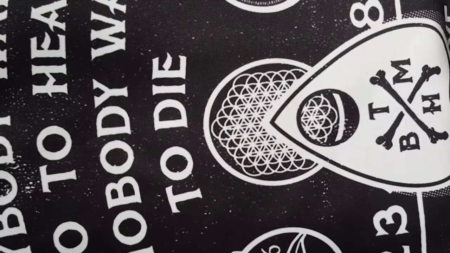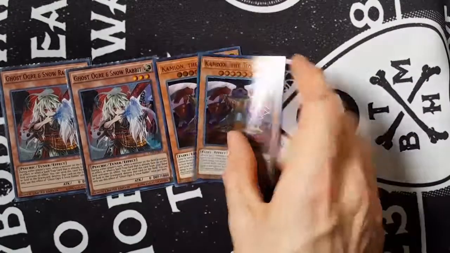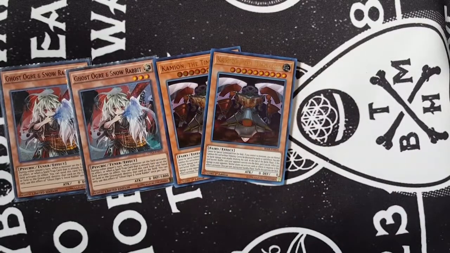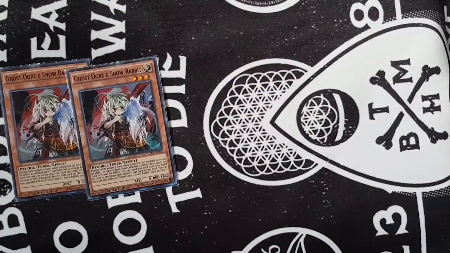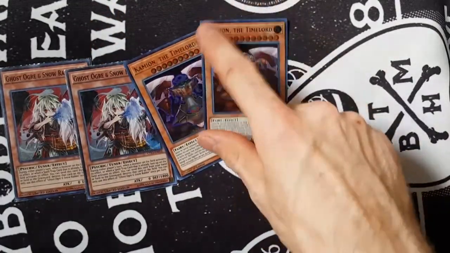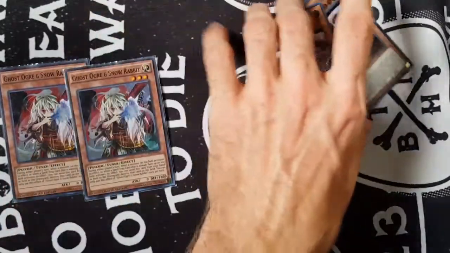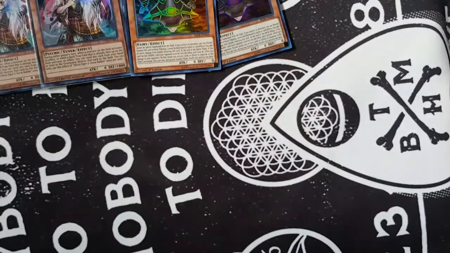So my side deck is going to be a basic side deck. So let me go ahead and get the monsters all lined up here. Okay, so I'm running my monsters. I'm running 2 Ghost Ogres. I'm running 2 Kamion the Timelord, because Timelord is just good to have to get rid of problem monsters, and it doesn't target. It's a free shuffle to the deck, so I like to base it off monsters that can be targeted by card effects like Max Chaos. You could just get rid of them with this card, and you take no battle damage if a monster effect destroys that.